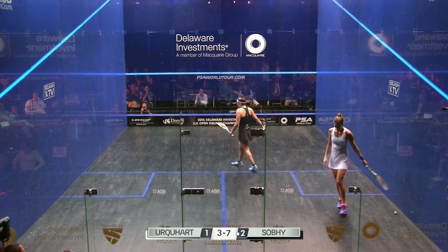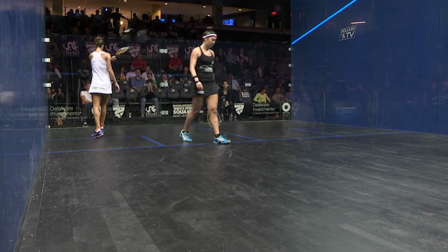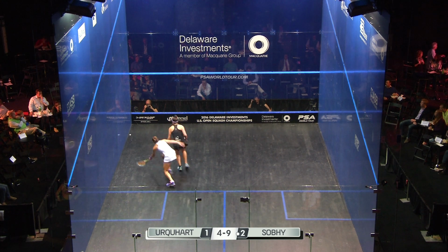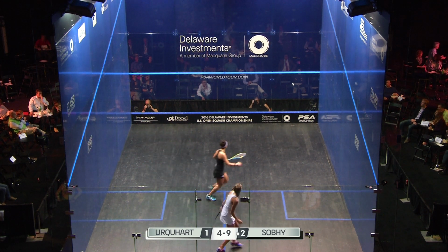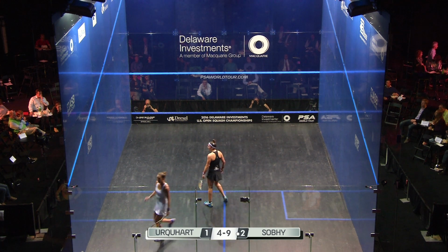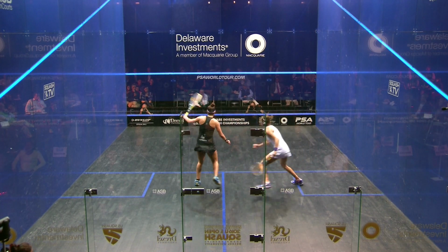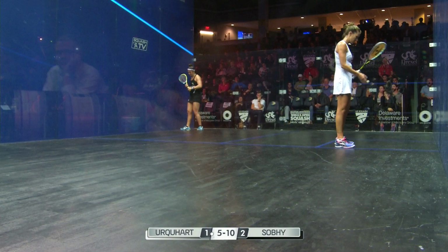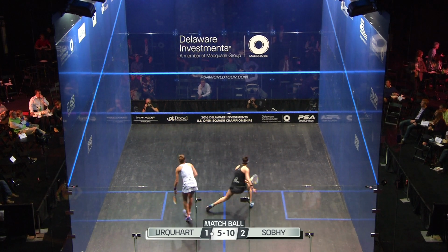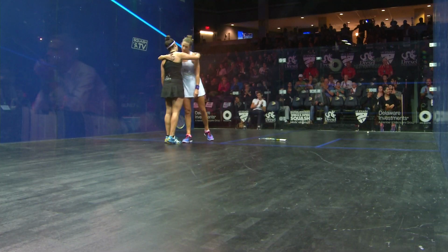Wow. That's a great attack, isn't it, on the backhand volley from Amanda Sobhy. Masterclass of a volley. Wow. Okay. Well, it's another superb backhand volley from Sobhy. Great exchange in that front left-hand corner. Brutal between the two, and then another exquisite shot setting up that cross-court drive from the American. And there it is. The error from the Australian player means that it's Amanda Sobhy who advances into the quarterfinals.